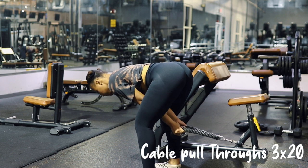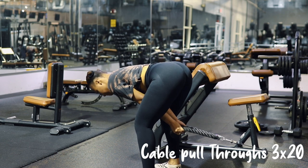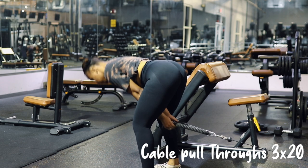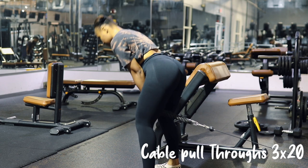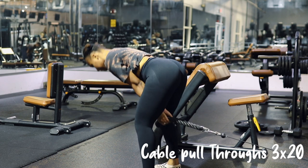And the higher you go in reps, the more you'll start to feel them. Now, this isn't an exercise that I would say is going to make a major difference in growing your glutes. It's not. So whether you do this exercise or not, you will still see results from the exercises we talked about previously.